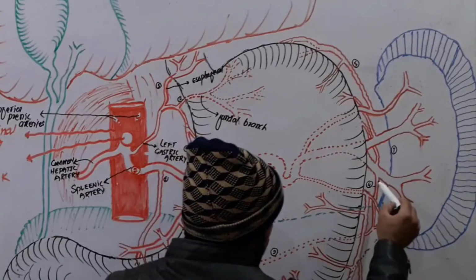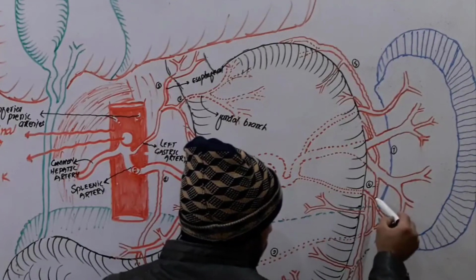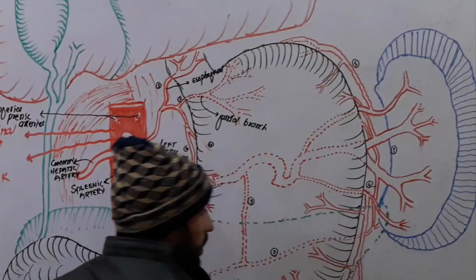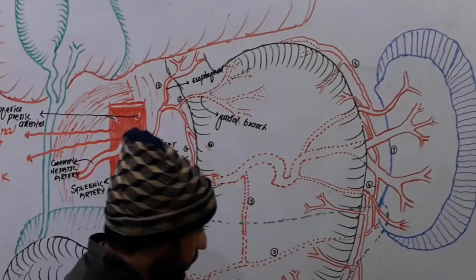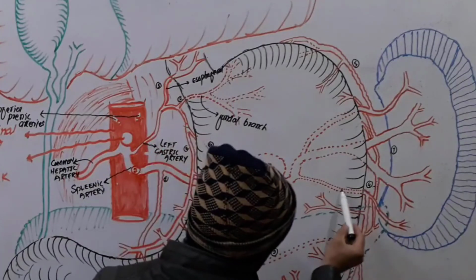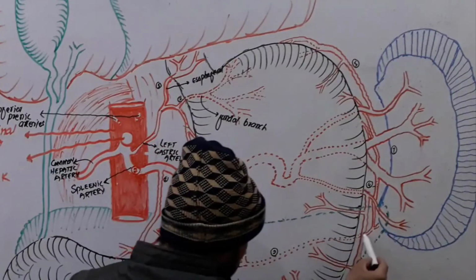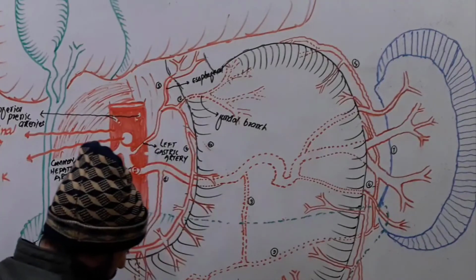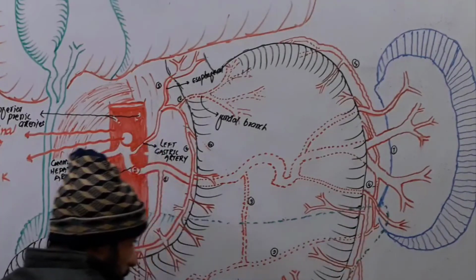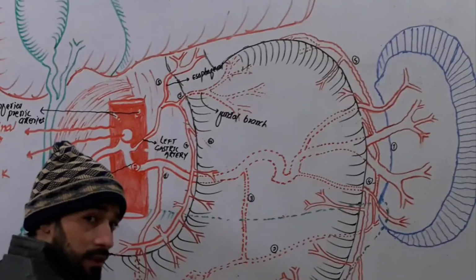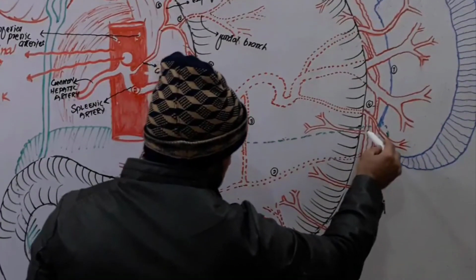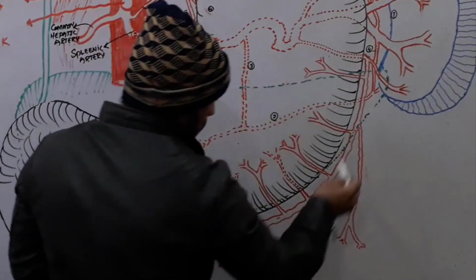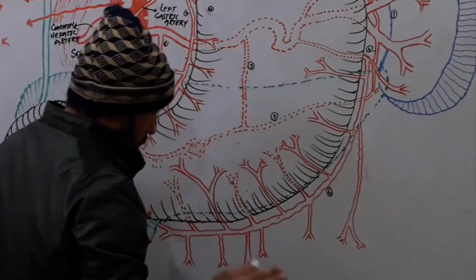Okay, then it gives a branch, this fourth branch, and it comes to the tail of the pancreas. That's why we call it the artery to the tail of pancreas. We will see. Then look carefully, this branch gives a very beautiful branch, and it comes down to the greater curvature of the stomach in the left side of the body, on the left side of the stomach, right? And we will name all these arteries, and what these are we will see.